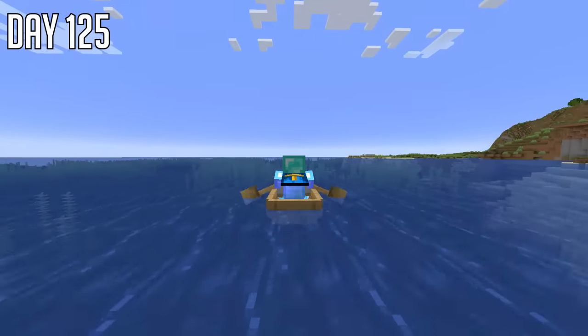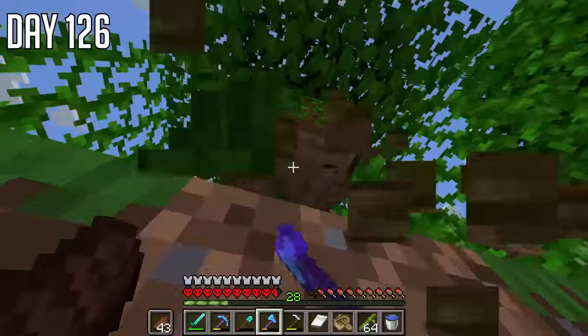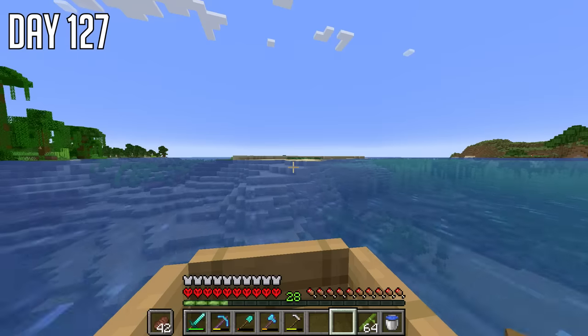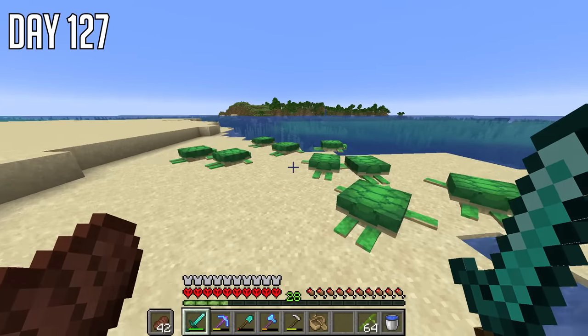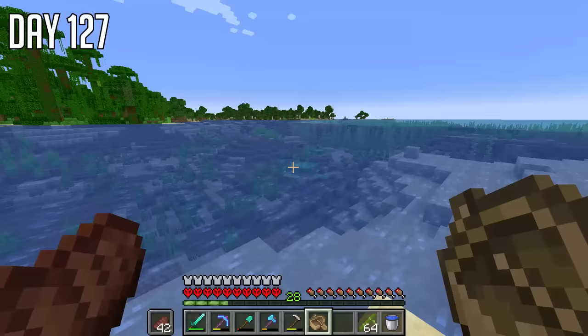On the way, I managed to find a bamboo biome, so I took some bamboo and some jungle saplings home, then saw this. What on earth? Why are there so many turtles? What? I've never seen that before. There's even loads in the water as well.